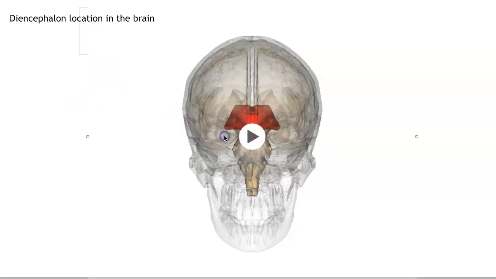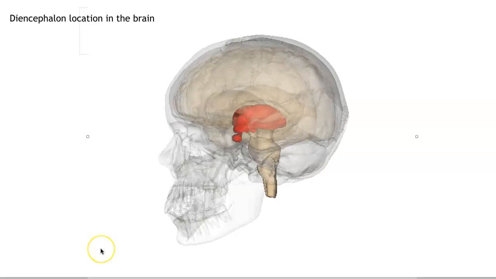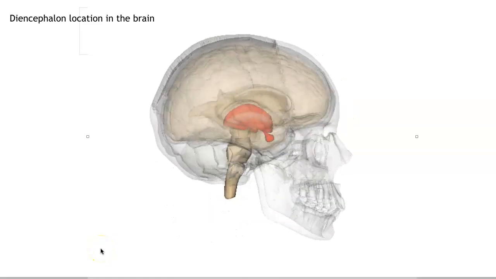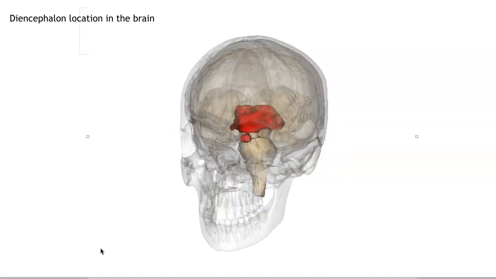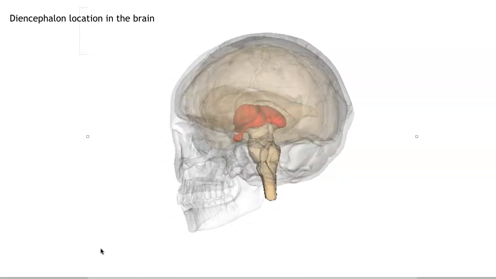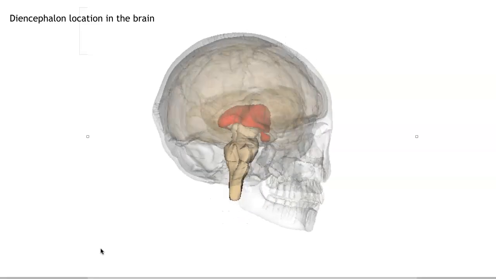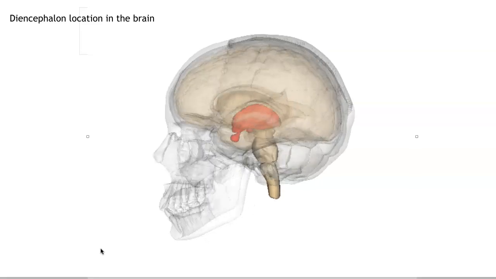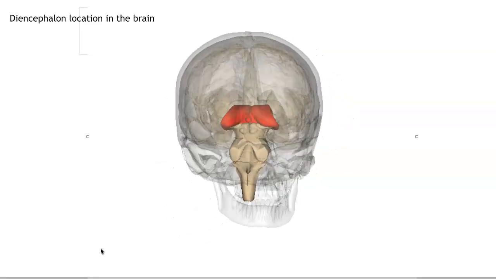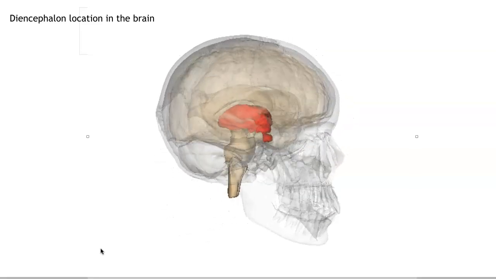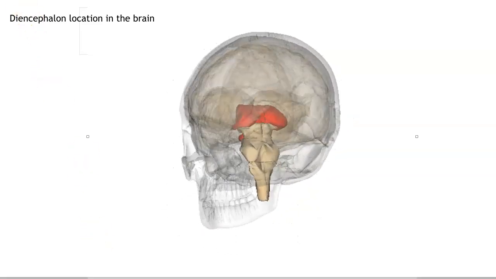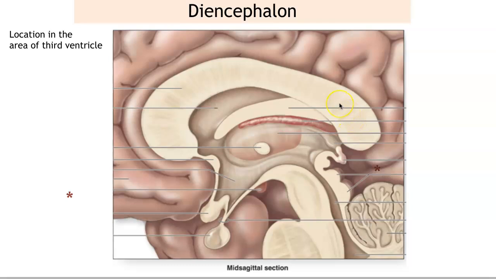See if I can get this to play. So if you notice, everything in red is the diencephalon. The pituitary gland that you see sticking down is in the front. And you can tell from this animation that the brainstem, which we're going to go to next, is just inferior to this diencephalon. Here is a close-up.